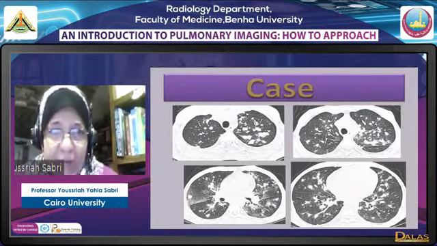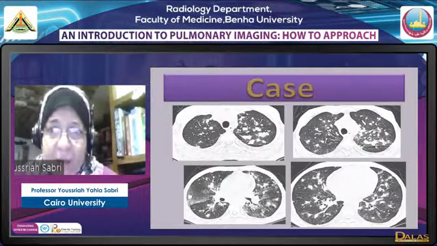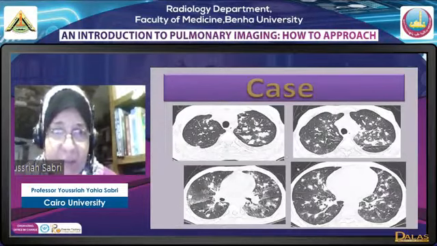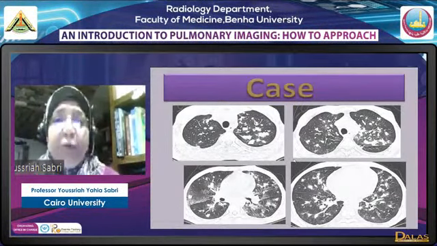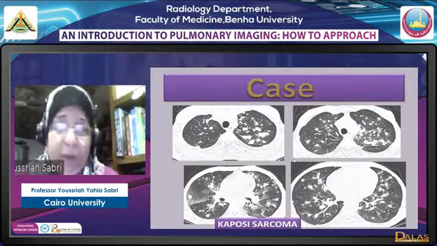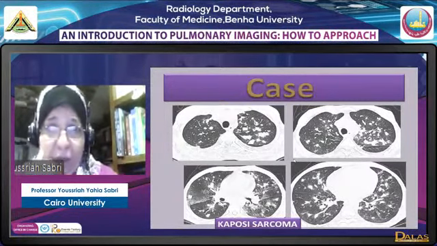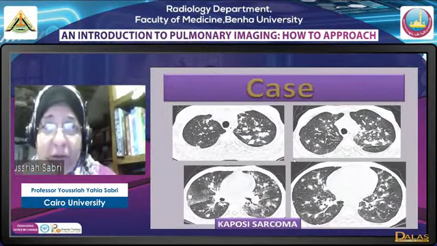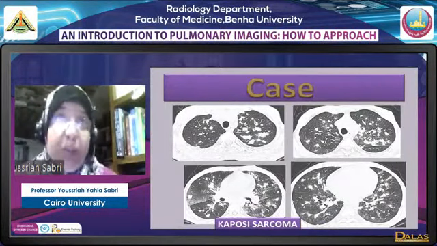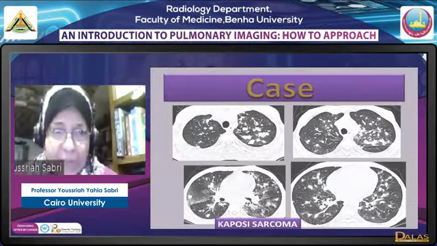In this case, we have again irregular looking nodular opacities, which are bilateral. They are flame-like opacities. Some are subpleural, related to the fissures and related to the pleura. Prominent bronchocentric interstitium is present here. Some ground glass opacification is present. This appearance actually is typical of Kaposi sarcoma. This case was sent to me from one of my students working at one of the Central African countries where Kaposi sarcoma is actually endemic.